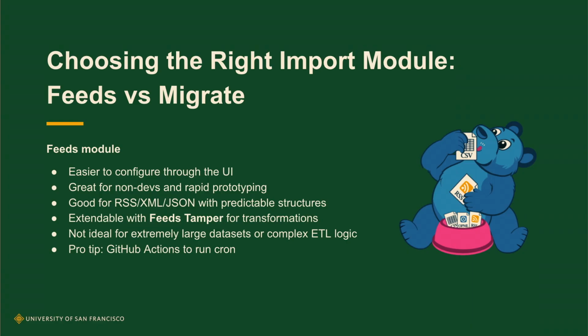Now, what Feeds does is it brings in content from all kinds of different places into your Drupal site, right? Using APIs, you've got JSON feeds, maybe RSS feeds, XML feeds, all kinds of feeds that systems in your ecosystem produce and distribute. Feeds can consume all that information and put it into Drupal for you. It's really good at doing that to some degree. It consumes all sorts of different formats: RSS, XML, JSON, and so on.